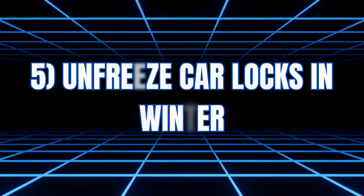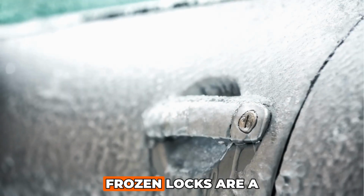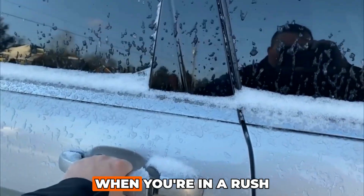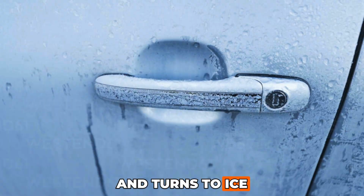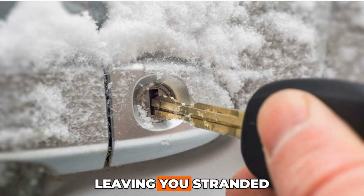5. Unfreeze car locks in winter. Frozen locks are a nightmare, especially in winter when you're in a rush. Moisture gets inside the lock mechanism and turns to ice, trapping your key and leaving you stranded.